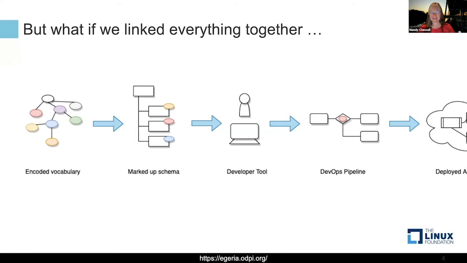Now let's think about building systems. When we're passing data across APIs or storing data in databases, that data is structured, and the description of how it's structured is described in a schema. In regulated industries, you often see these schemas being tagged with terms from the glossary. If you think about this as a graph, you've got descriptions of all the fields linked to what they mean — the terms in the vocabulary — and those are linked to all the requirements associated with them. So people can look at a database table and understand that a field called 'C number' is actually the credit card number. What's even more effective is if that information is available to developers who are building new functions.